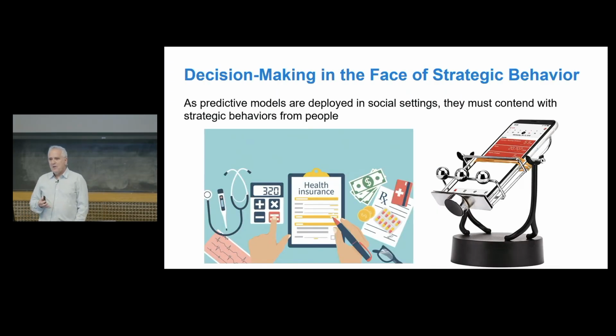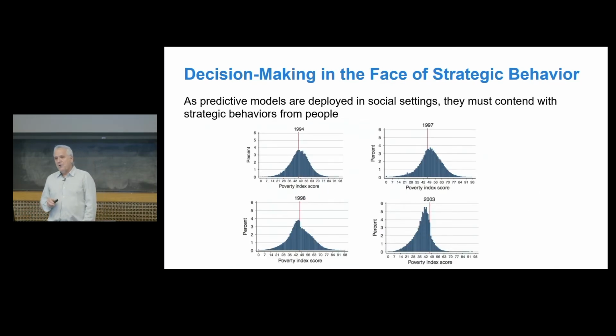And it's just the problem that a lot of you are aware of. If you're doing decision making in the face of strategic agents, they're often incentivized to lie. So, if I'm filling out a health insurance form, and if I know that if I seem healthy, I'll get a lower rate, then I'm going to try to seem healthy. Okay, and so this is Goodhart's law in economics. If I design some measure of something like a poverty index score, it looks very nice and Gaussian in 1994, and by 2003, it looks very non-Gaussian because people are lying to appear to be more poor than they otherwise were so they can get some benefits.